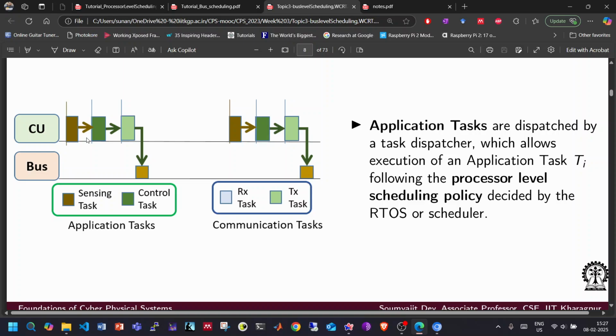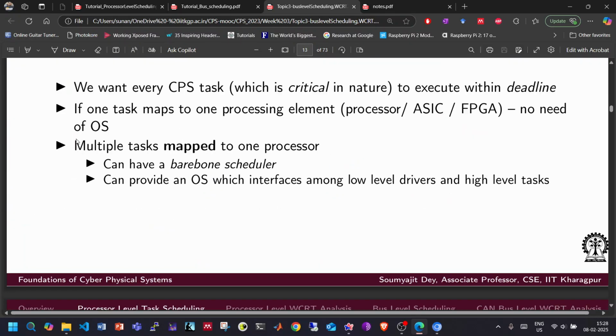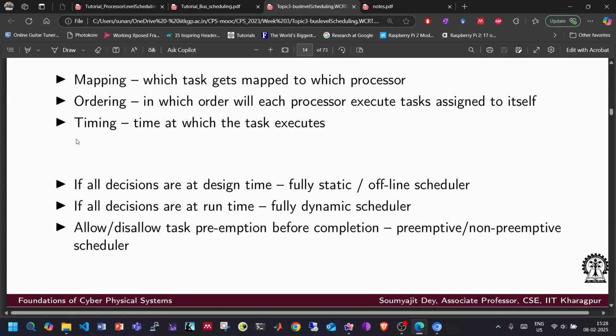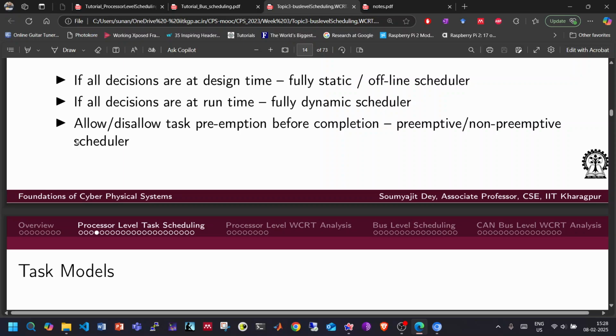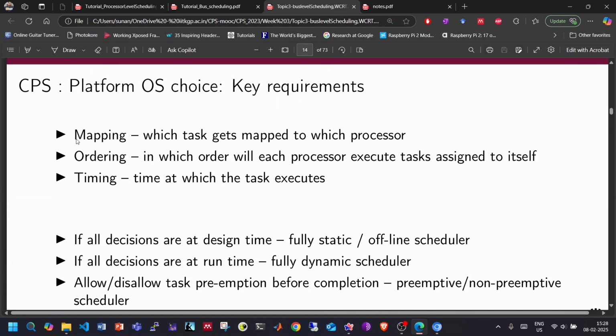Whenever you are receiving some data from the communication bus, you are able to make sense of that data. That is what your sensing task is doing. Once the reception task receives the data, unless you have that received state information of the plant, you cannot compute the control input for the plant, right? So there is a dependency, as you see. The control task is dependent on the sensing task. So the sensing task must be executed before the control task. So there can be dependencies, and based on that there can be precedences. You have to choose that one task should precede the other task. Anyways, there are different constraints like this.